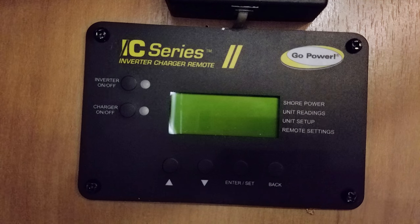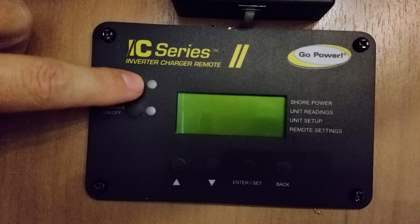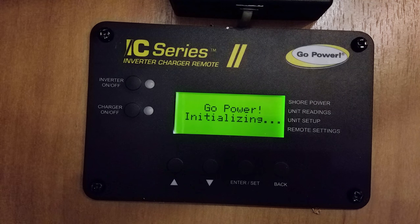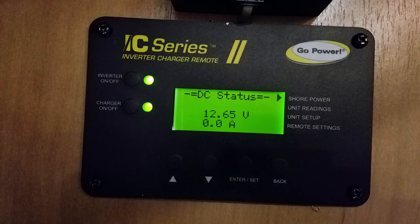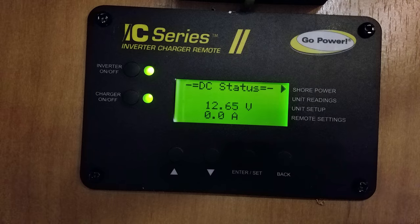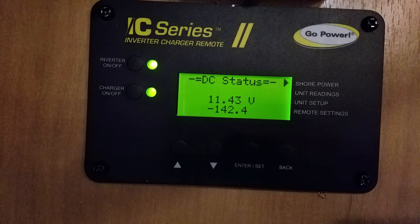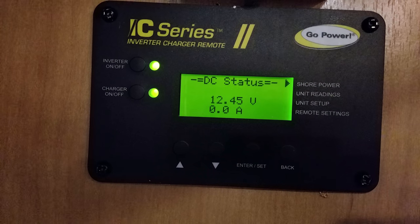Here's what the panel looks like installed inside our RV. I'm going to turn it on — I'll hit this button to turn the inverter on, and what you're going to hear in the background is a little beep. That's my microwave coming on, so just listen for that. The microwave's now on and it tells us we're on AC power. The batteries right now have about 12.6 volts. I'm going to turn the electric hot water heater on and it's going to start pulling quite a few amps. You can see it's pulling about 140 amps — that's quite a bit. We usually don't use the electric hot water heater when dry camping, so I'll turn that back off. I just wanted to show you how it displays the amperage being pulled off the batteries through the inverter.